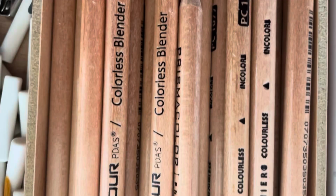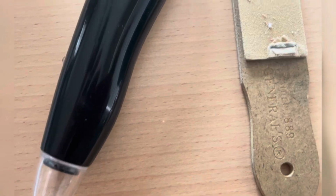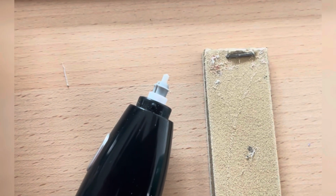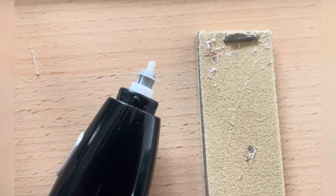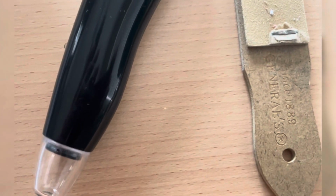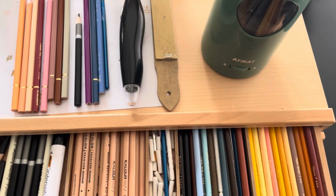A blending tool, like a colorless blending pencil or a swab. Also, having a good eraser helps. I like to use a mechanical eraser and a sandpaper block. The sandpaper is to clean the eraser and blending tool. Here are the steps to building a realistic drawing.